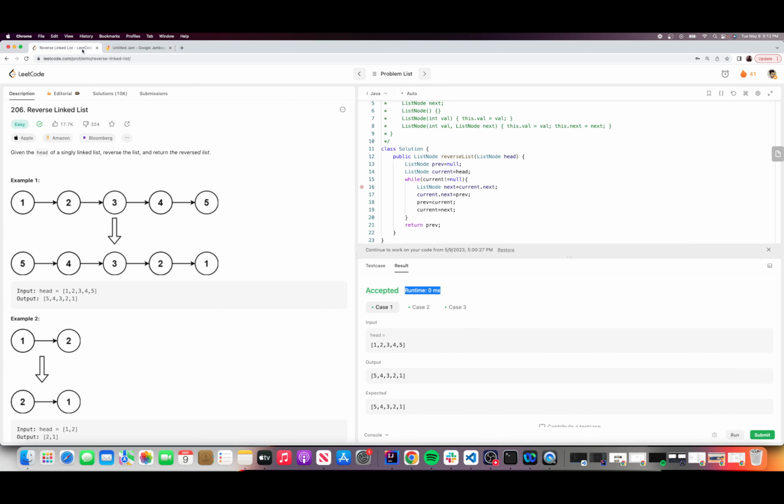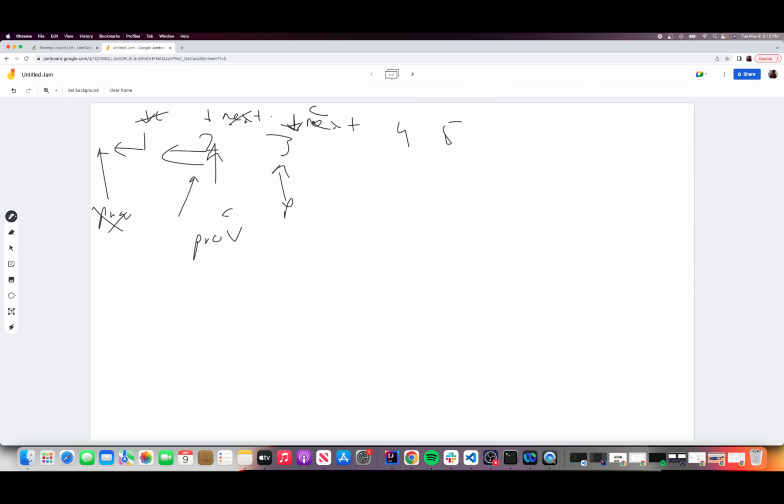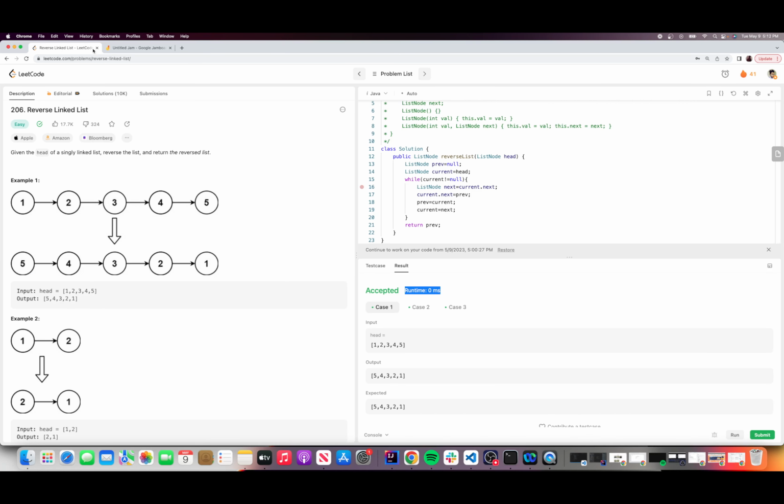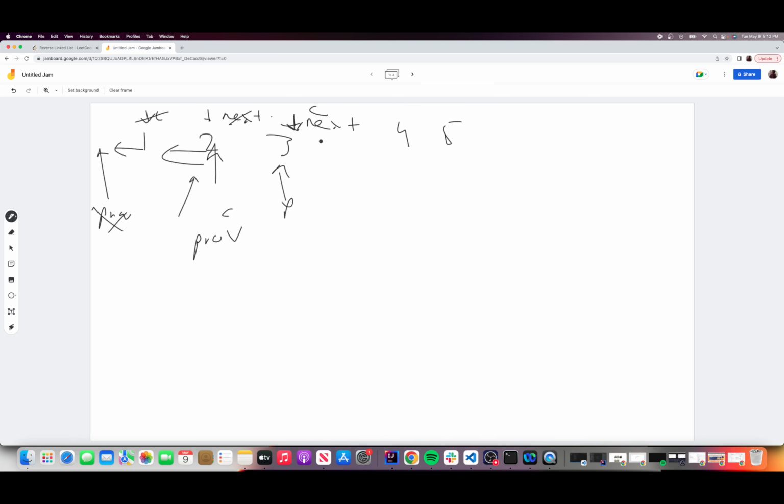And then current equals to next. Yeah, so current is equal to next, next is here, right? And previous goes to current, right? So previous comes here, current comes here, and then again next goes here, and this way it is making a link until current comes here, which is a null node, and previous comes here, which we are returning.